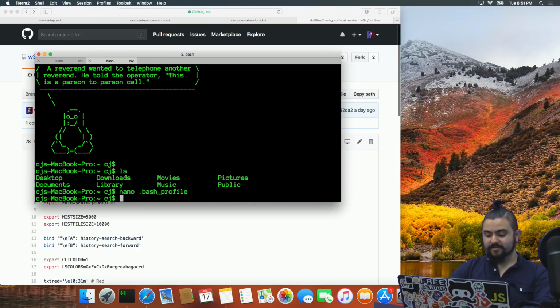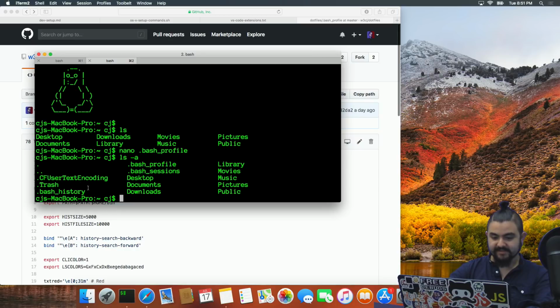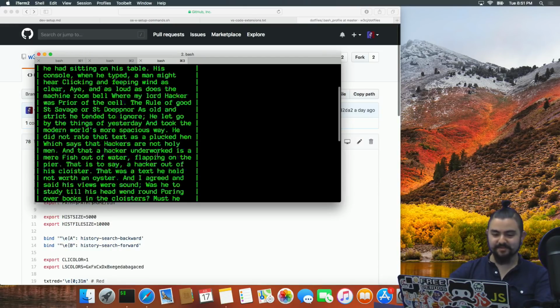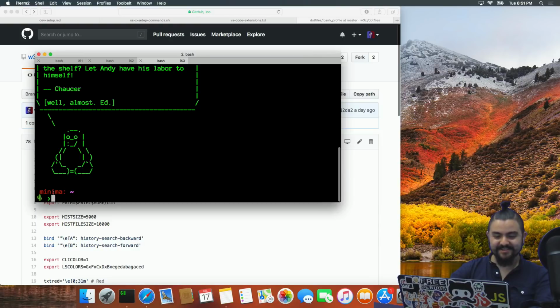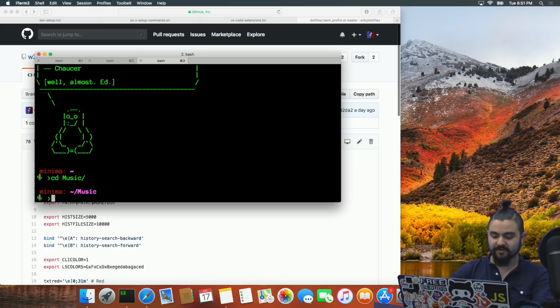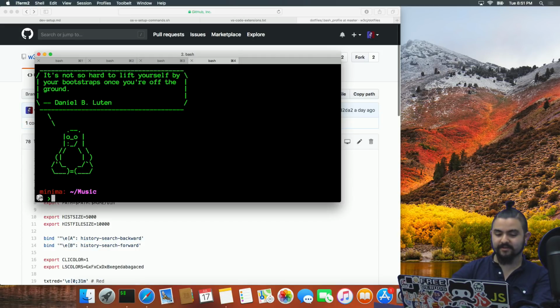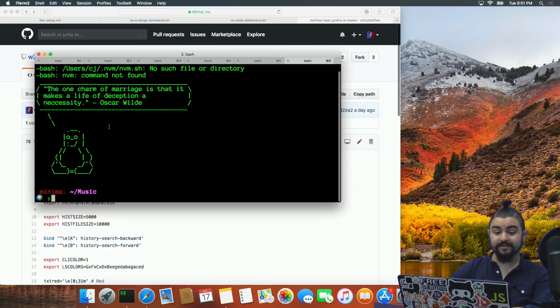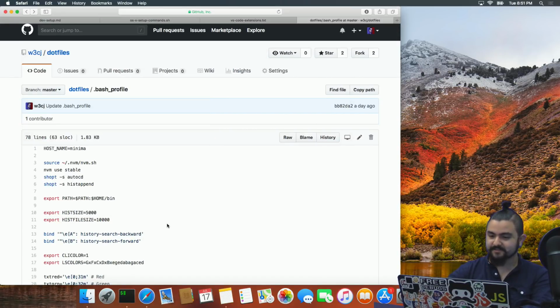Okay, now that this bash profile exists in my home directory, every time I open a new terminal, it automatically runs that. So prepare yourself. Open a new tab, boom, you get the classic CJ prompt with the emoji, the name, the current working directory. So like if we go into a folder, you see the current working directory there. And then I have that code in there that every time I open a new terminal, I get a random emoji. Cool. Right now I'm getting NVM not found because we haven't installed it, but that's a little look into how this whole thing works. Cool.